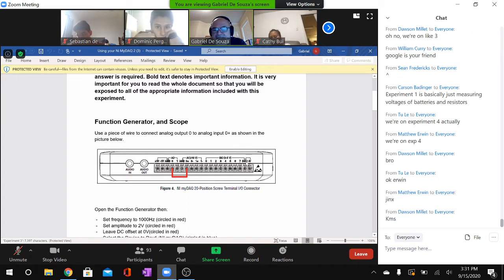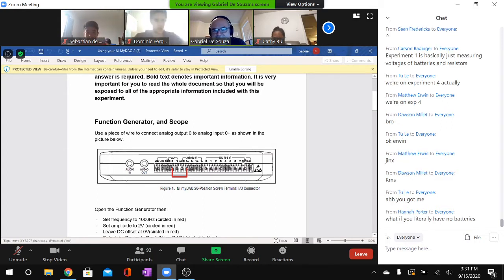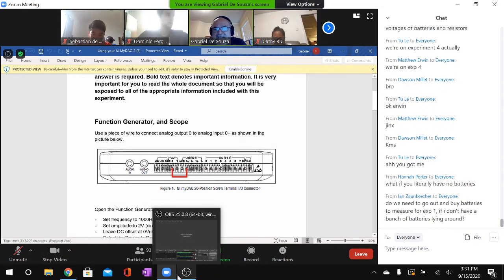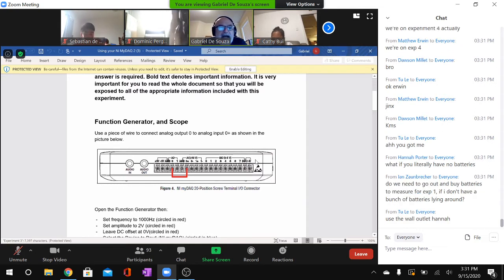On this side here, you have digital outputs. You have 8 of them, starting at 0 all the way to 7. These here are going to receive a value between 0 and 5 volts. And as you see right here, you have a 5-volt power supply associated with digital circuits.